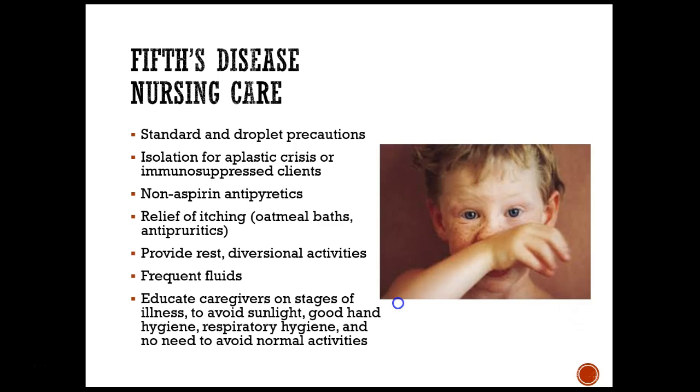So for example, if you come in because the cheeks are red, or you come in because they've got these flu-like symptoms, and we discover that it is Fifth's disease indeed, we want to let them know that it's going to look worse before it gets better. We want them to avoid sunlight, have good hand hygiene, good respiratory hygiene, and there's not really any need for them to avoid normal activities.